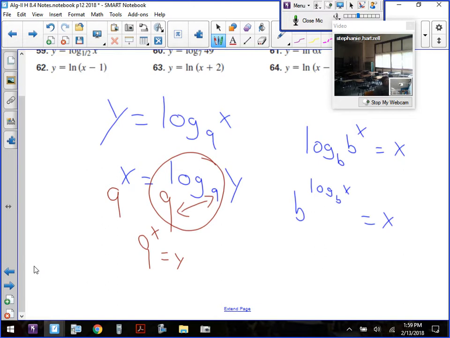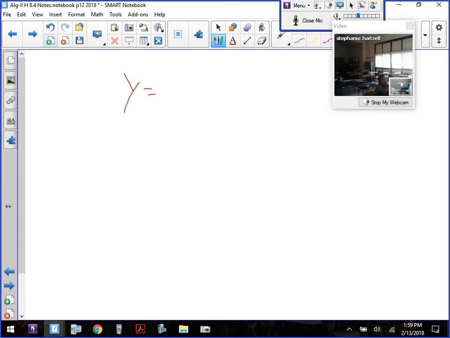Remember, log form and exponential form are inverses of one another. So if you just rewrote that as an exponential form, it would have been correct, because that's what that means. Right? When you have the one up here, the natural log, so it's y equals natural log of x minus 1, you do the same thing.